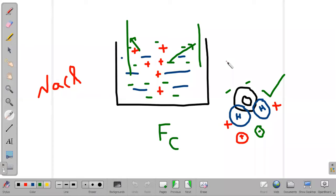Himesh asked me whether water molecules attract Na plus and Cl minus ions. It's more than attraction, they're more focused towards separation, because as you can see over here, O minus is a negative charge, and Na is a positive charge. It does not have the capability of completely attracting it, but it has the capability of separating Na plus and Cl minus.